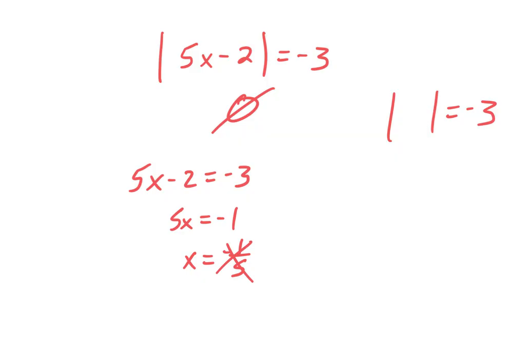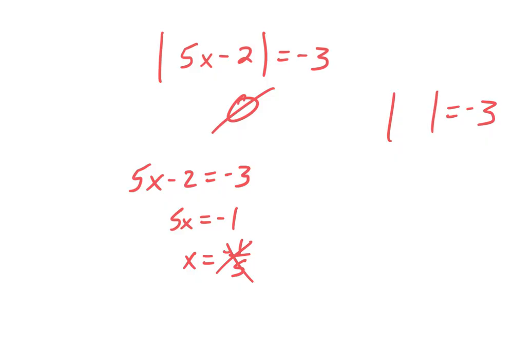And so if you happen to miss it, if you didn't see it was negative over there at the very beginning, then that's when you would want to check it and say, oh, hey, wait a second, it doesn't work. Why doesn't it work? Well, it doesn't work because nothing will equal a negative. Okay? So no solution. And that would be the other example where you may not get two solutions.